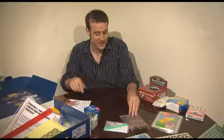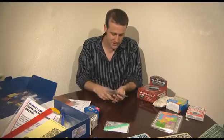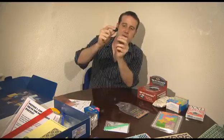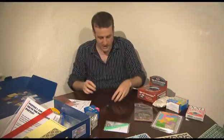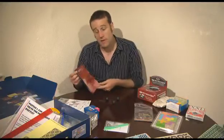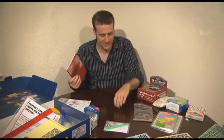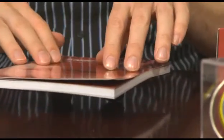One of my favourites — we have these. These are what are called solids of constant width. It's a rotated, rounded kind of triangle shape. And what's amazing about this is no matter which way you orientate it, it's always exactly the same height. That means if I put three of them down and put a book on top — this manual of mathematical magic, which also comes in the kit — it will roll as if there are three spheres underneath there, but in fact they're not. They roll exactly as if they were balls. That just blows my mind.